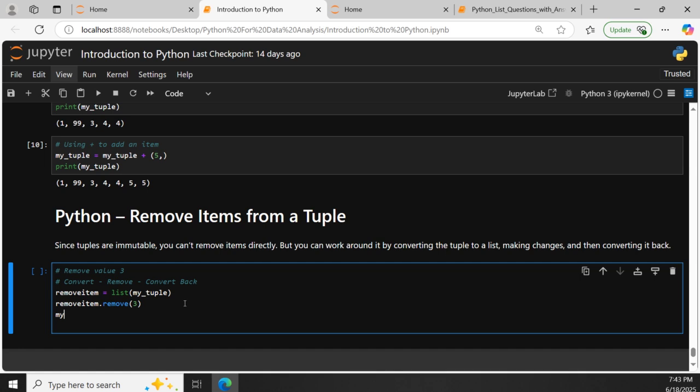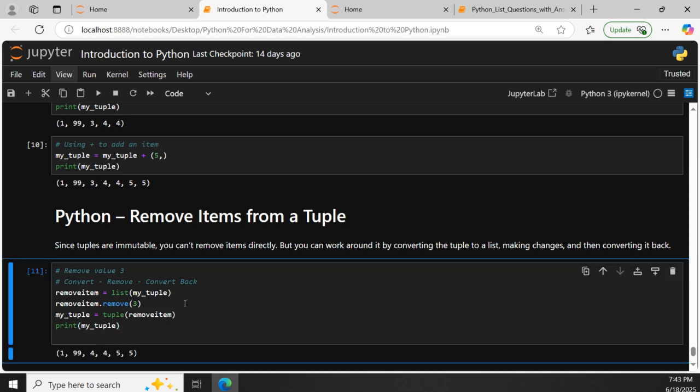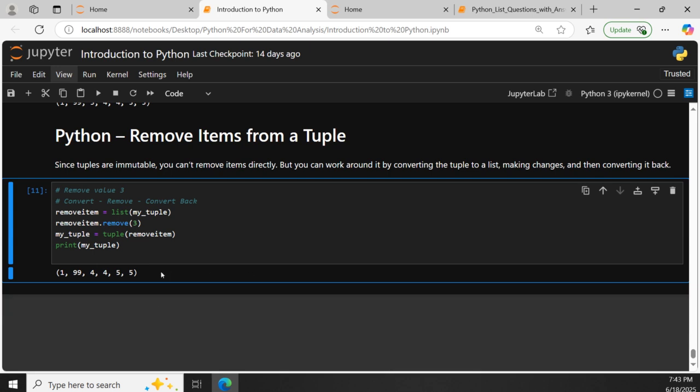So you convert it back: my_tuple equals tuple(remove_item). That is that. Then print my_tuple. So you see the way I removed the 3 from the list.